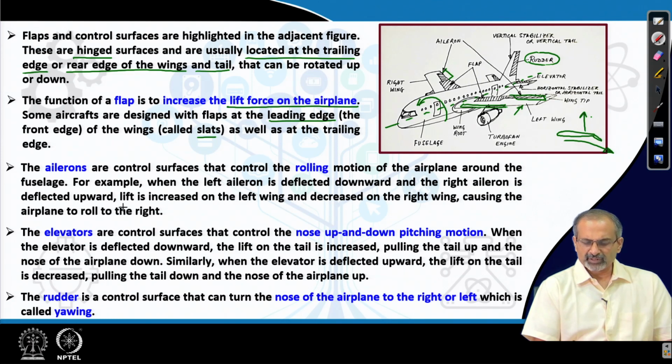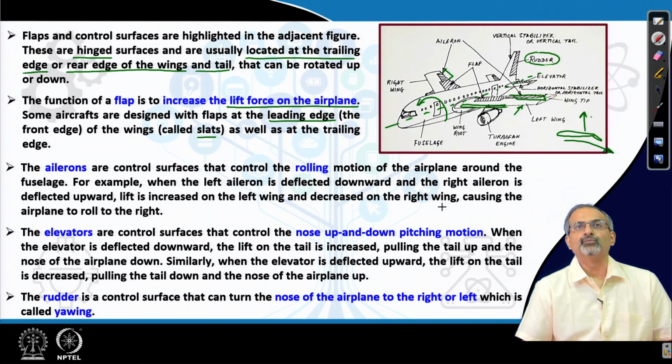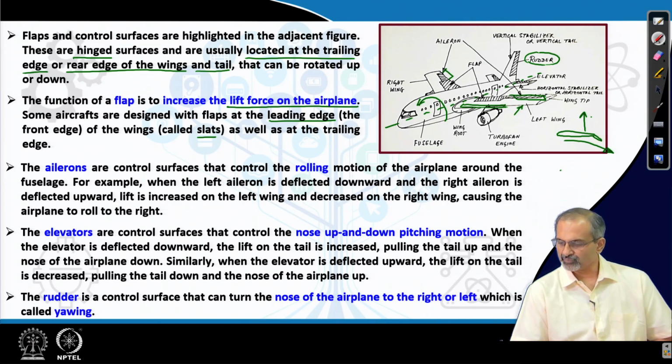And the right aileron, when deflected upwards, will decrease the lift on the right wing, because on the right wing it will be something like this. And therefore, though the main wing section did create a deflection like this, due to the effect of the upward tilted aileron, the net effect of turning will be reduced or maybe like this.